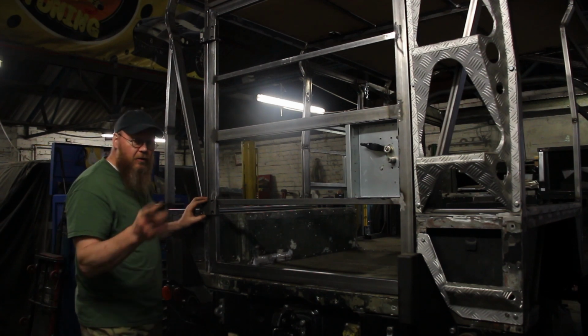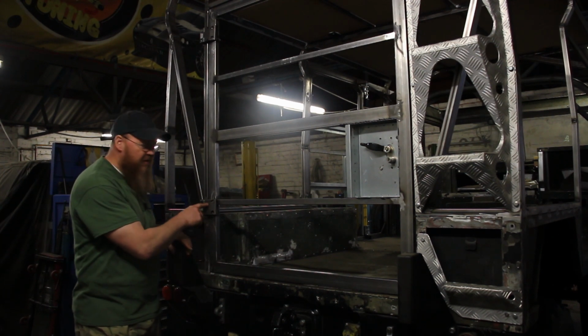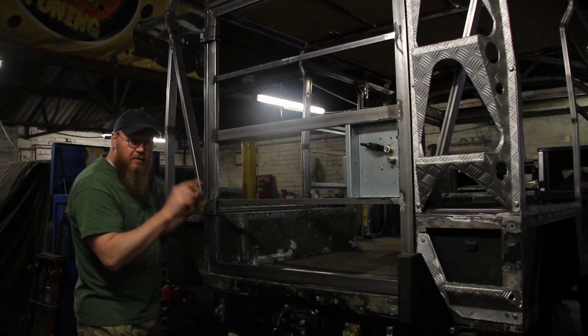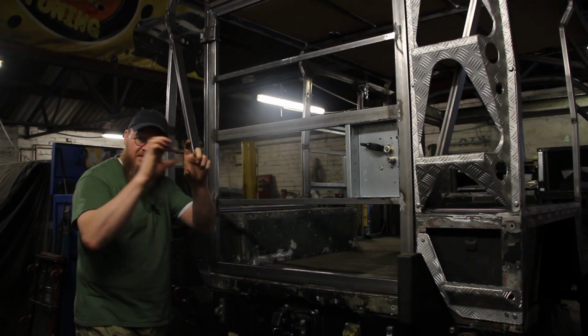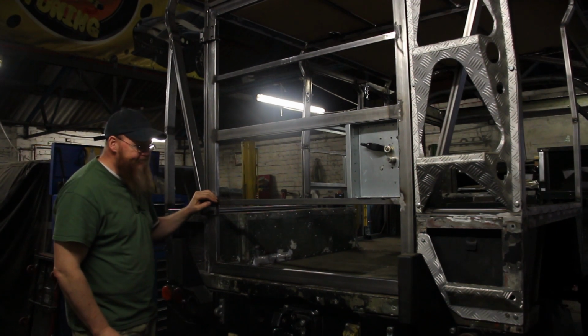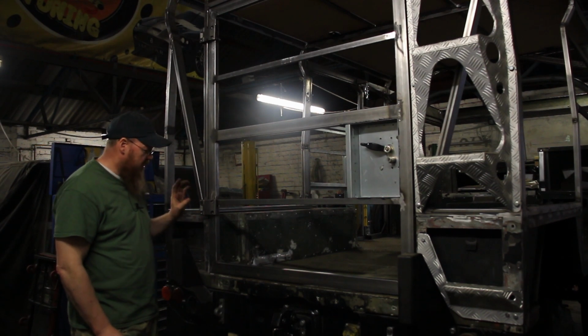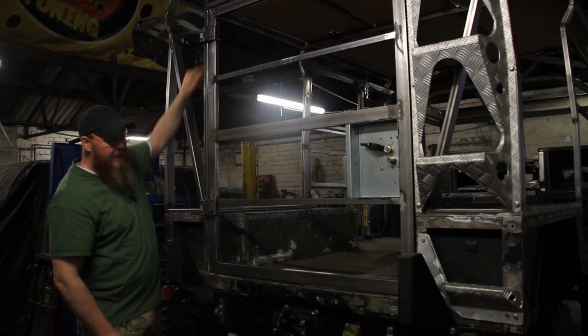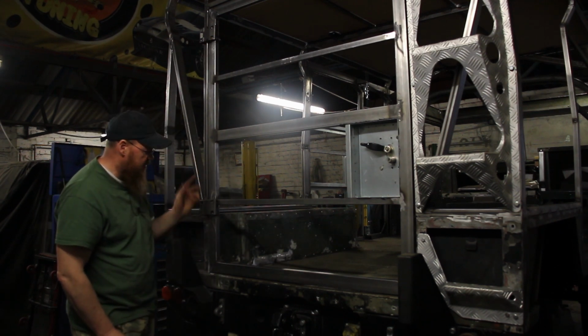I know that the early Land Rovers use different hinges from these, where I think the arm comes off the hinge point to the body quite a bit longer. So I couldn't find any original ones of those, so I thought I'd just get some Series 3 early Defender hinges. So that's what I've used all round for these doors on the back.